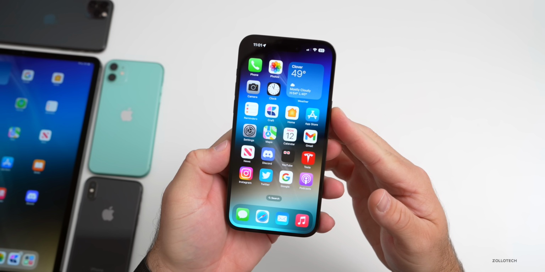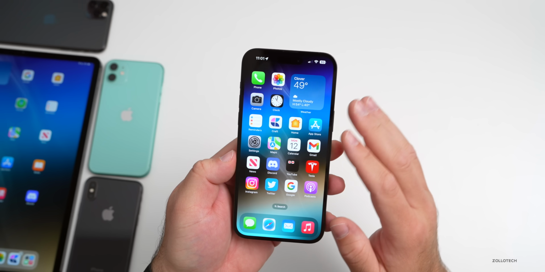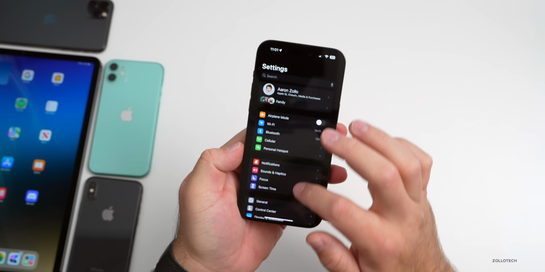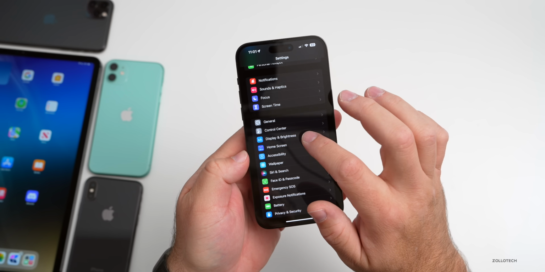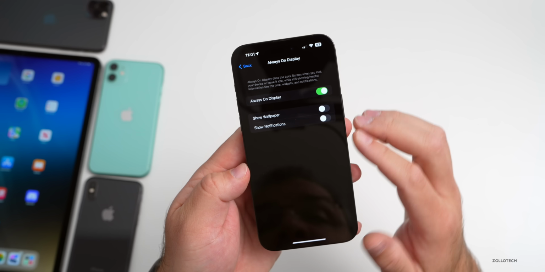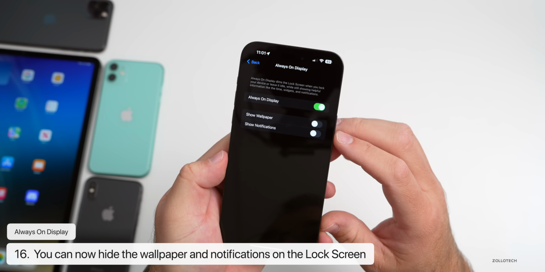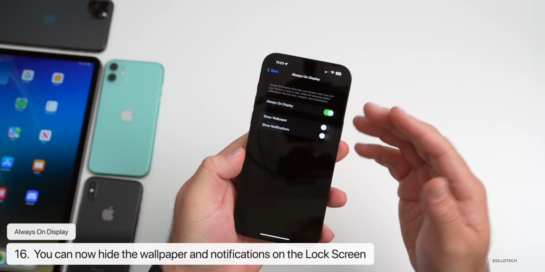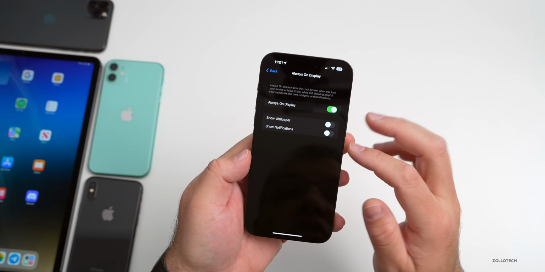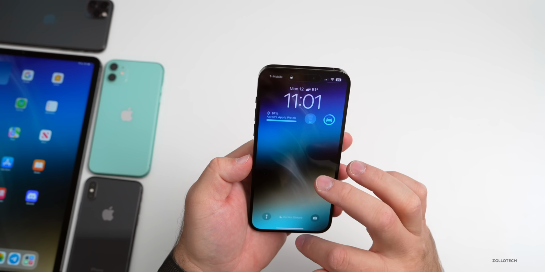If you have an iPhone 14 Pro or 14 Pro Max, you have Always On Display. This is something specific to these devices that's a feature of the newest phones. And if we go into settings, there's some more options for this. Under Settings and under Display and Brightness, scroll down, and under Always On Display, we now have an option to show the wallpaper or hide it, or turn on notifications or hide them. So if I lock the screen, you'll see now that there's nothing here. There's no wallpaper at all. That's something you can do now with this update if you don't want it to have the wallpaper in the background when it's on the Always On Display.